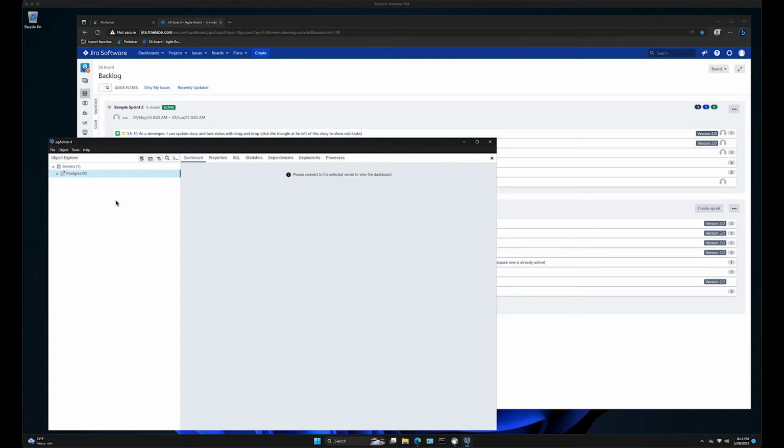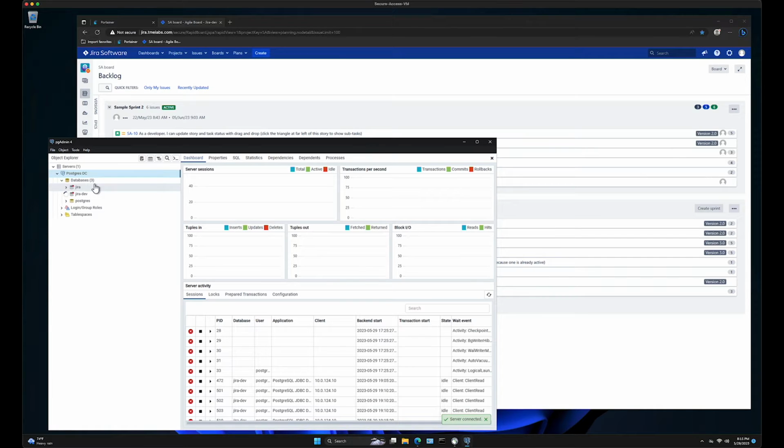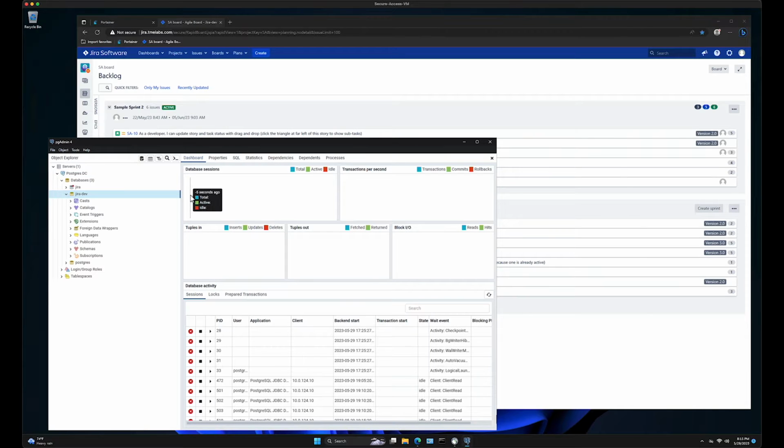Here, our user will now run the same action to connect. In a moment, there it is, it's connected. The user can now navigate the database, see statistics, and continue to work. Now, our user didn't need to do anything special. There was no reconnect, no wait for client sync, it just worked.